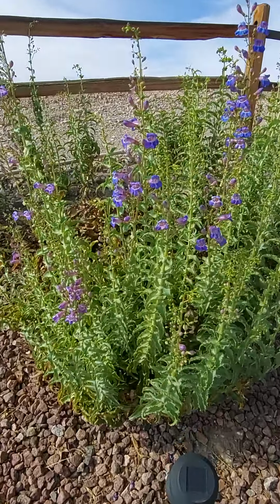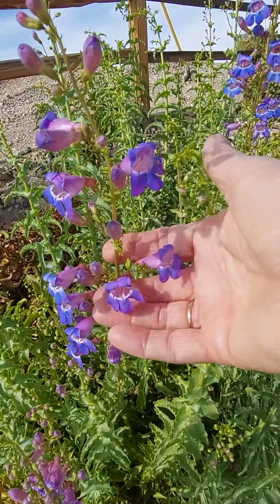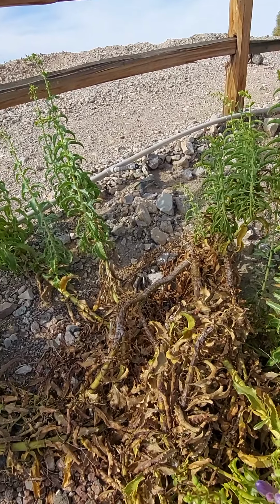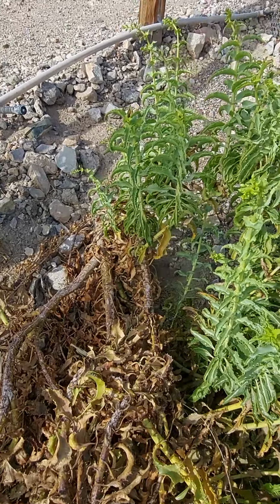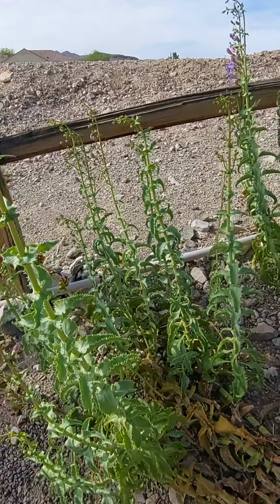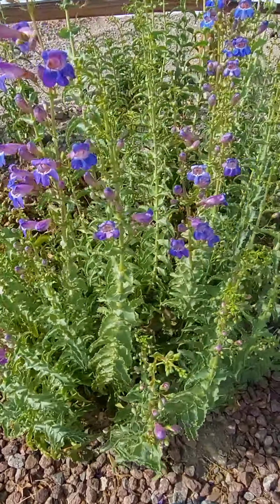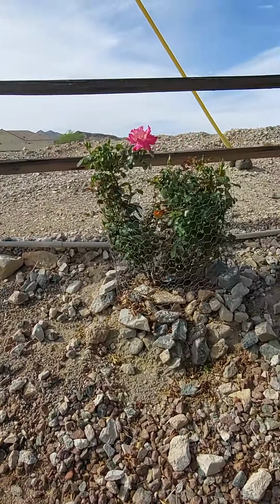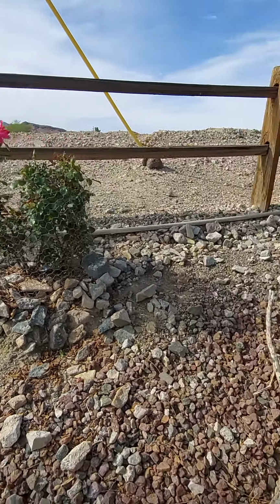And these are gorgeous purple blooms. This plant was planted up there, fell over with the wind. There's the base. And this is how nature works. It fell over and it climbed out and rose up. So it looks like it's covering this hillside. So I didn't feel like propping it up. It was doing fine. I have my rose bushes that are supposed to be climbing. These have been in here for 2 years.